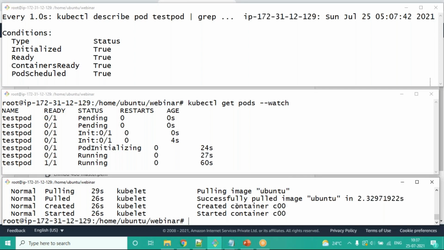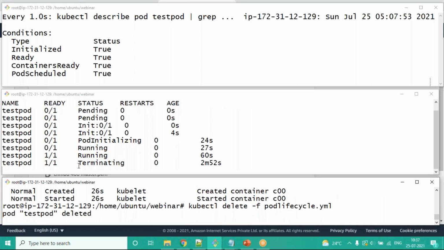So pay attention here. What happens? So kubectl delete -f pod lifecycle. The pod receives the terminating status, but still you can see it is running. Why? The pre-stop command or lifecycle command is running. So that is running for 30 seconds, right? Until then you can see the pod will still receive the traffic because you're trying to do a graceful shutdown. But after that pre-stop command is completed, then the pod will first be marked as not ready.